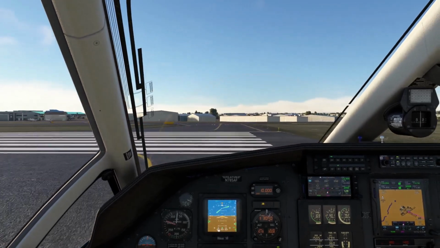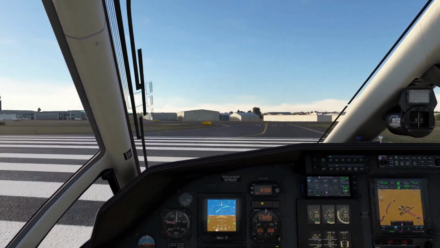RedmondTraffic.com 88 PC-12 taking runway 11, departing out to the east, Redmond.